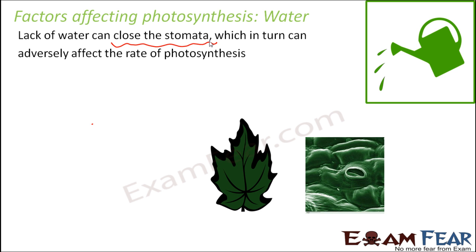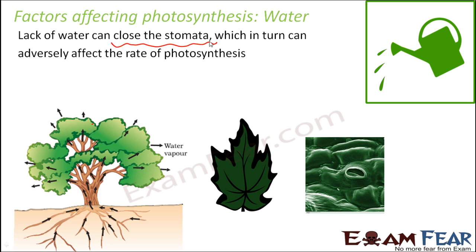You remember the process of transpiration in the leaves? You have the stomata. When the stomata opens, water is lost in the form of water vapor. When the water is lost to the atmosphere, a transpiration pull is created, and that is how water is pulled up. So water from the soil is pulled up through the water conducting vessels called xylem, from roots to stems to different parts of the plant.